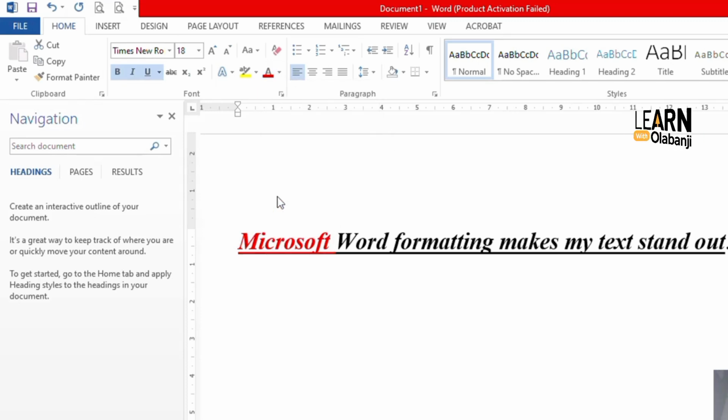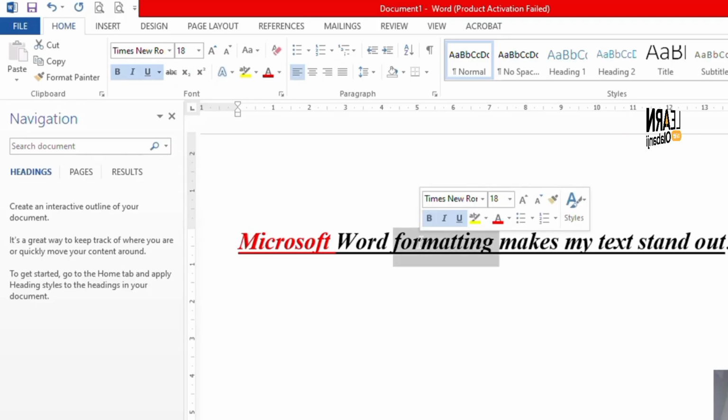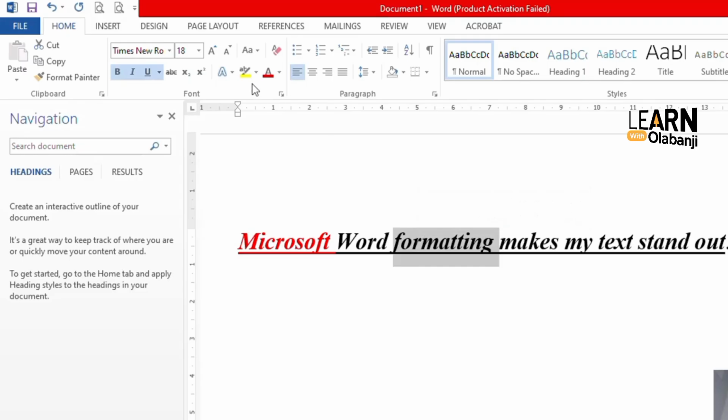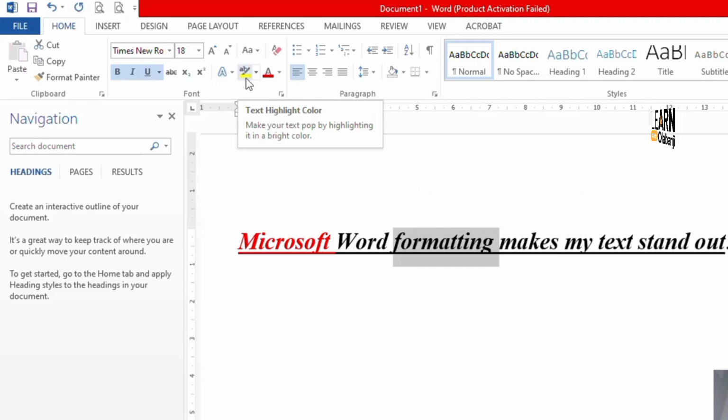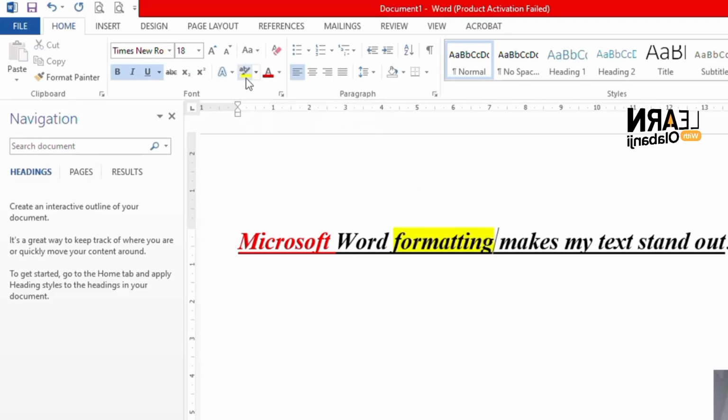Red. For highlighting, click the highlight marker and pick a color like yellow. If you want to highlight a particular part, use text highlight color. This works like using a real highlighter on paper.